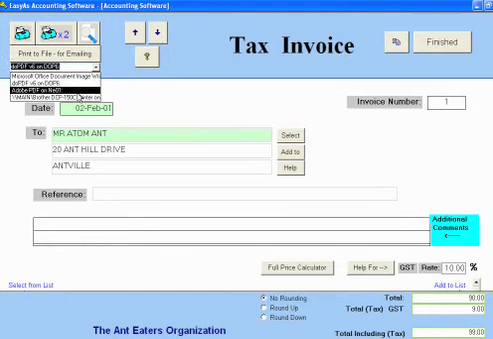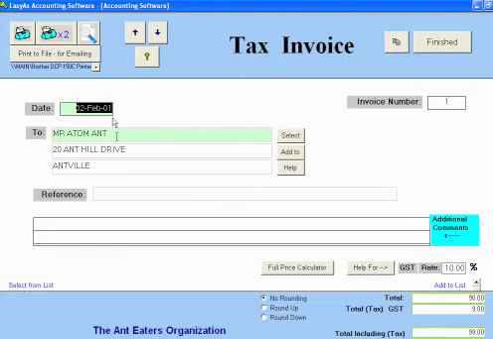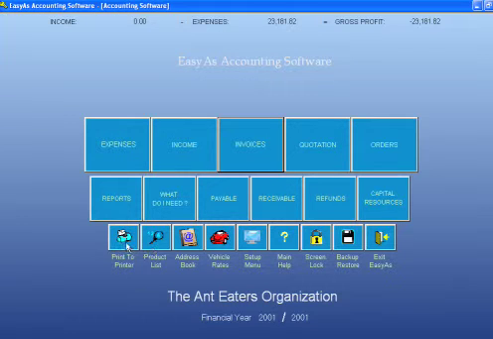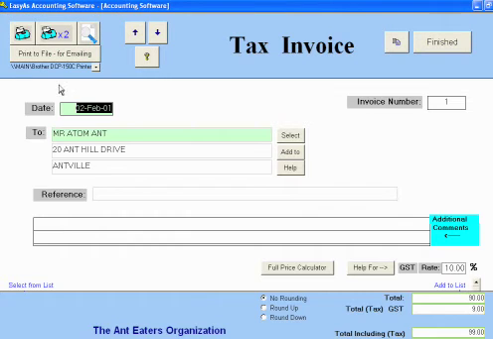Okay. Now I can change it back here. Both places in the program do the same thing. On the invoice screen, we give you the extra facility of having access to this directly, because when you're printing invoices, you don't want to be jumping out of here all the time, changing this, jumping back in if you're doing two or three different things at once. So we give you that ability to change that directly from the invoice screen.